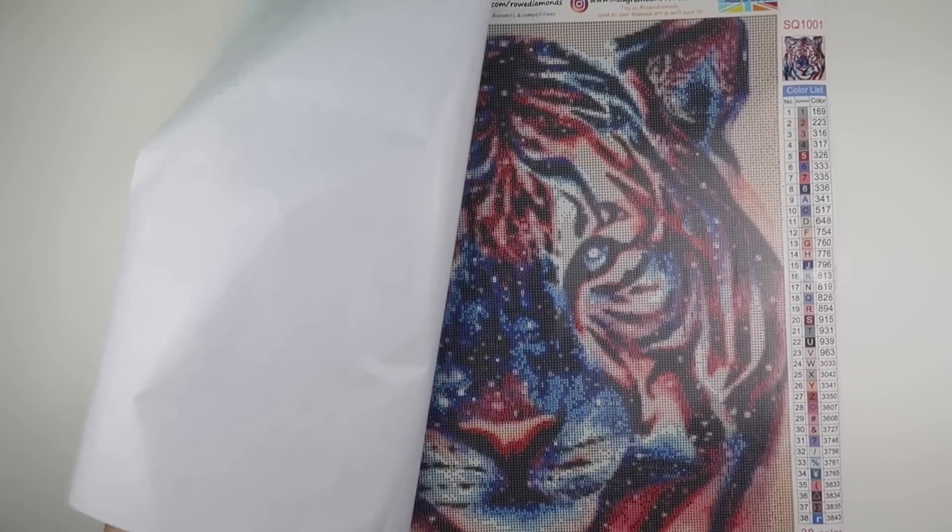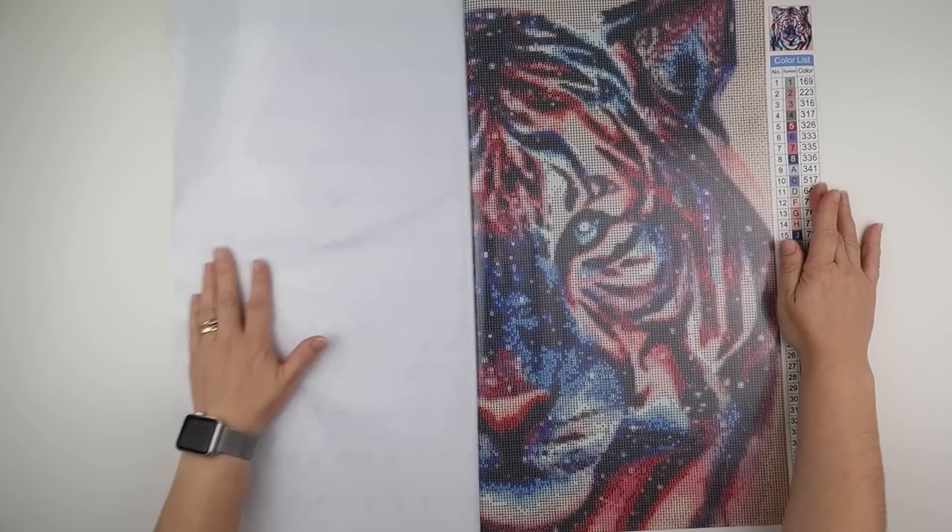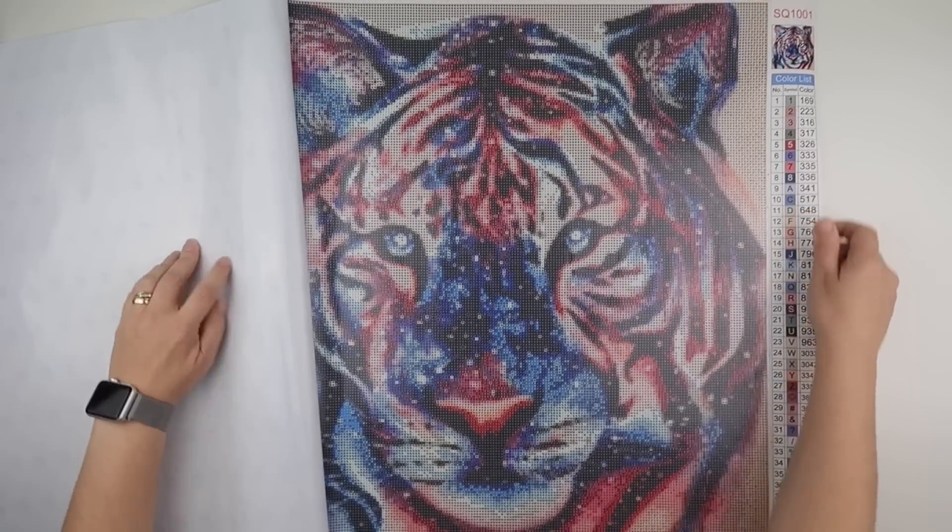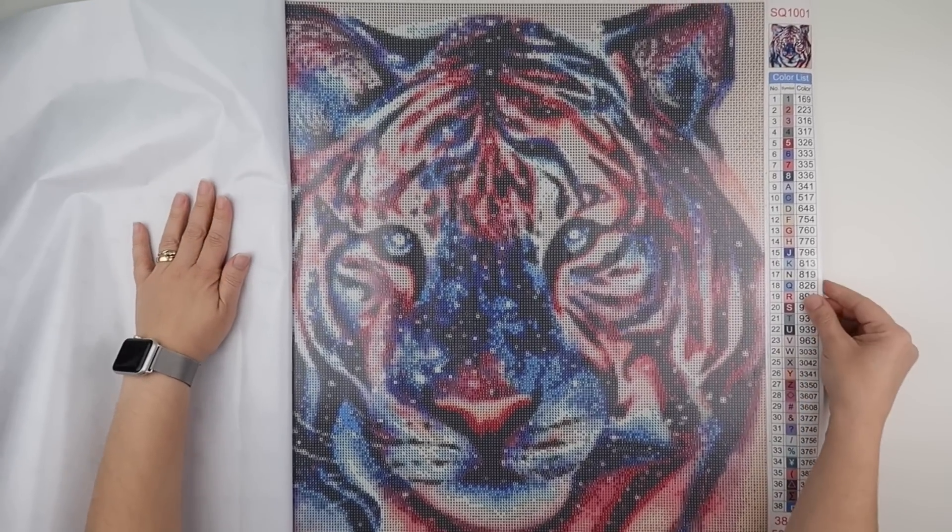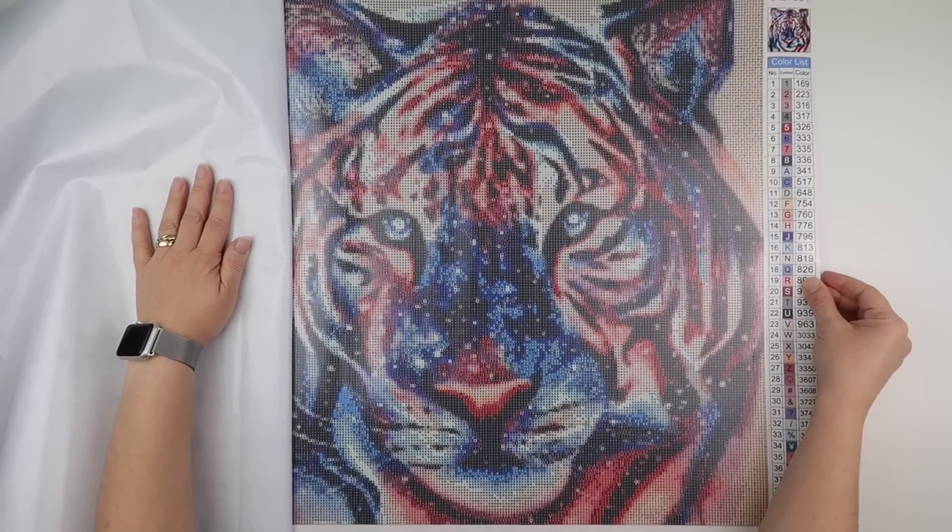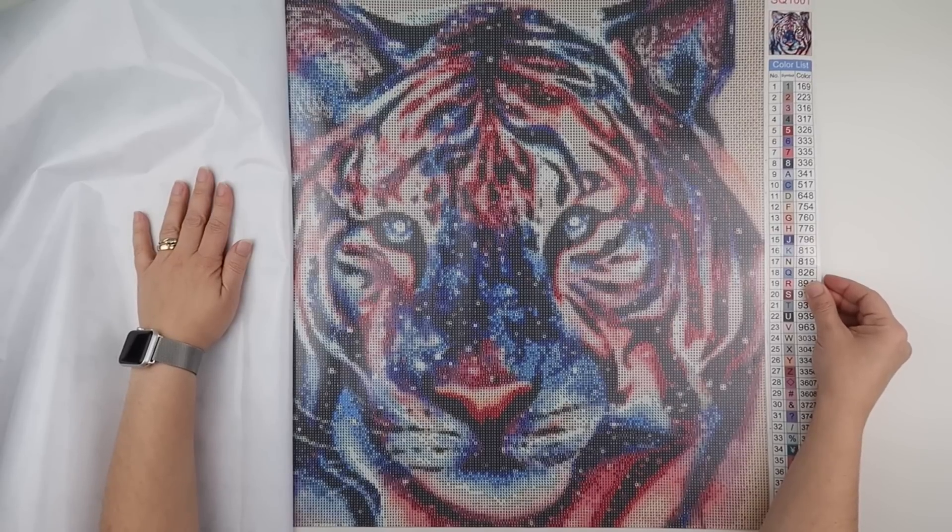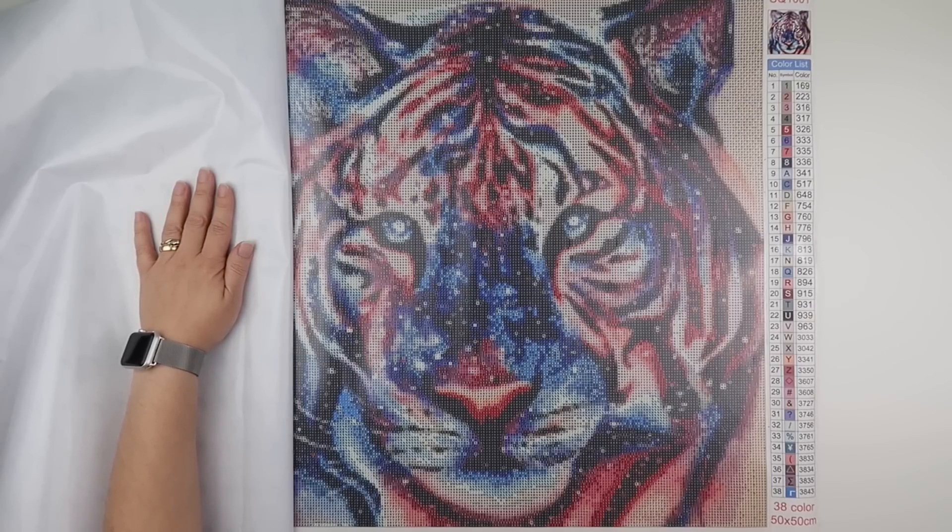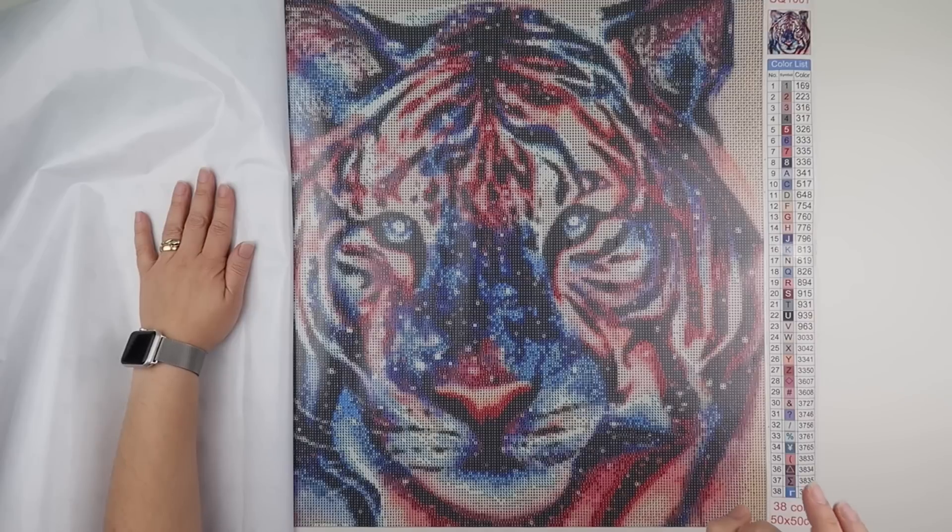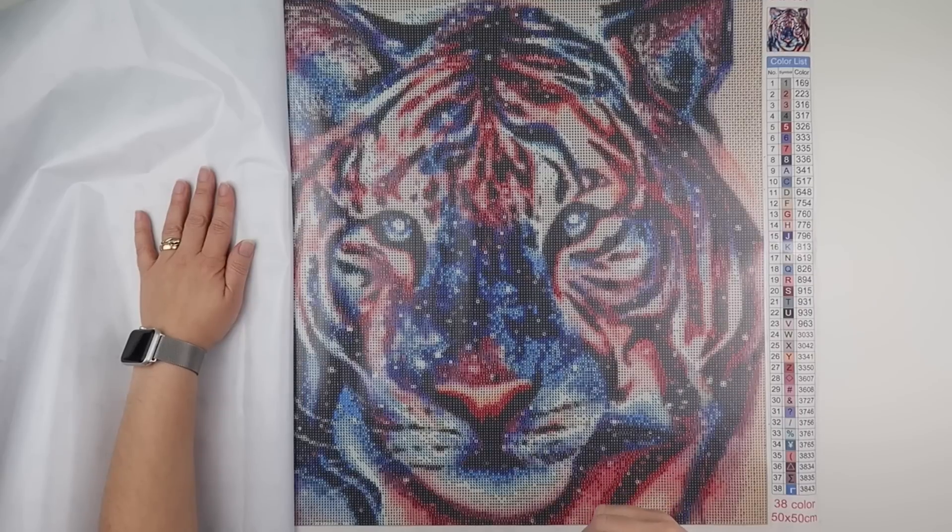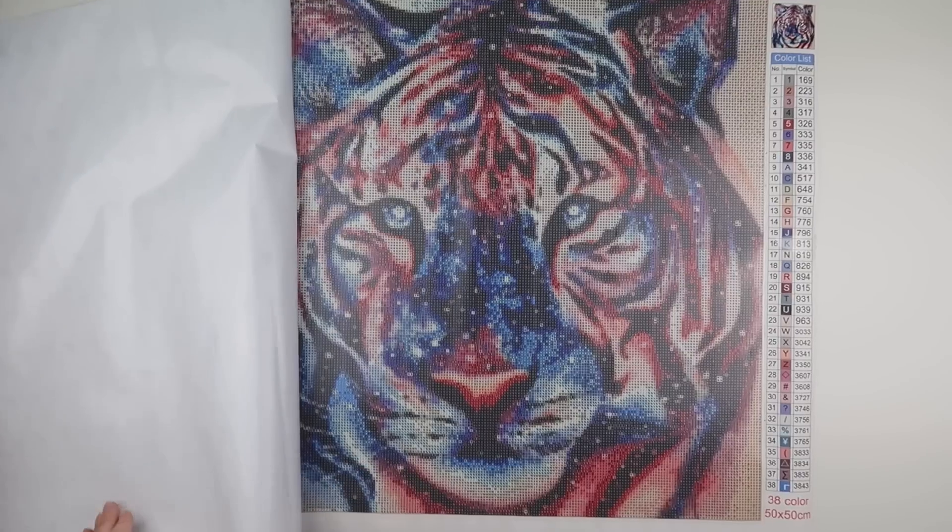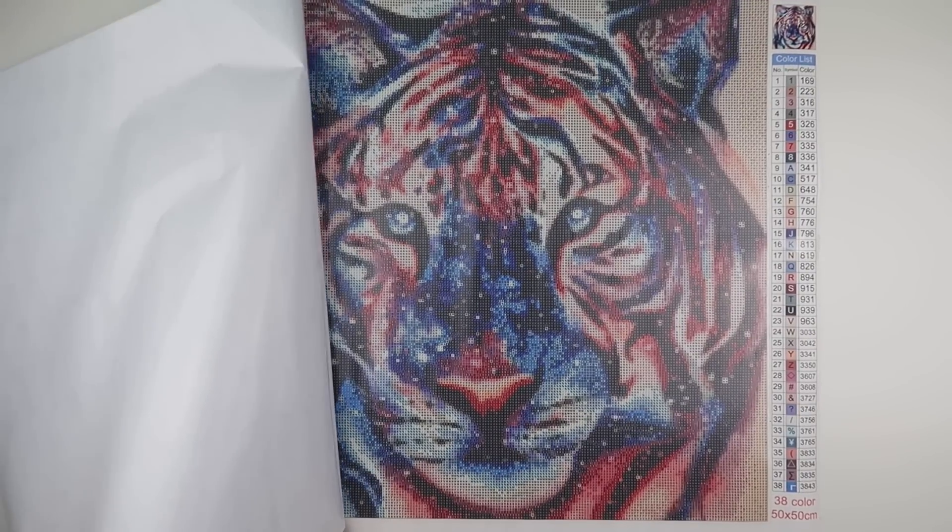Plus my memory card had to sort of an easy stopping point to just sort of slip this in instead, because mistakes can happen. Things can happen with paintings. The difference is, do they fix it or not? In my opinion, will the company put things right? And in this case, they did. But look at that tiger. That is absolutely a stunning image. It's not quite reached the end yet. I'm trying not to reach the end too much that I lose this whole top cover paper, but look at him.